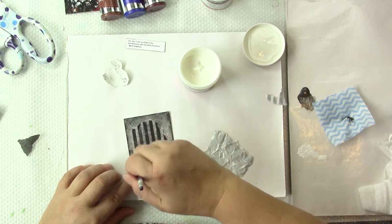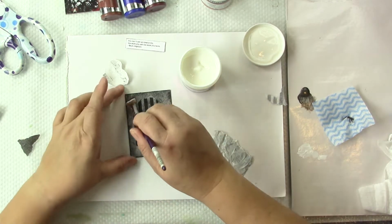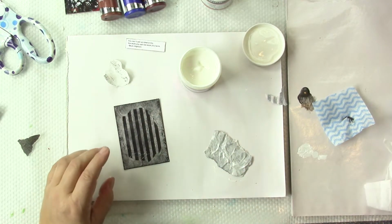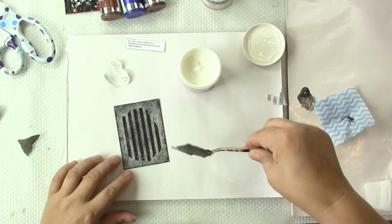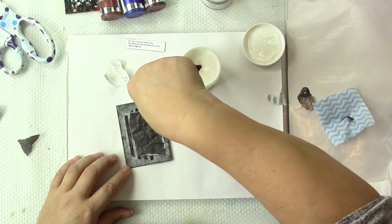The key is you want to try to let each layer dry. Now because I'm doing this as a tutorial, I'm not too worried about it, but if you're selling your piece, then yeah, you need to let this dry. And wash your hands after, because this stuff really sticks.